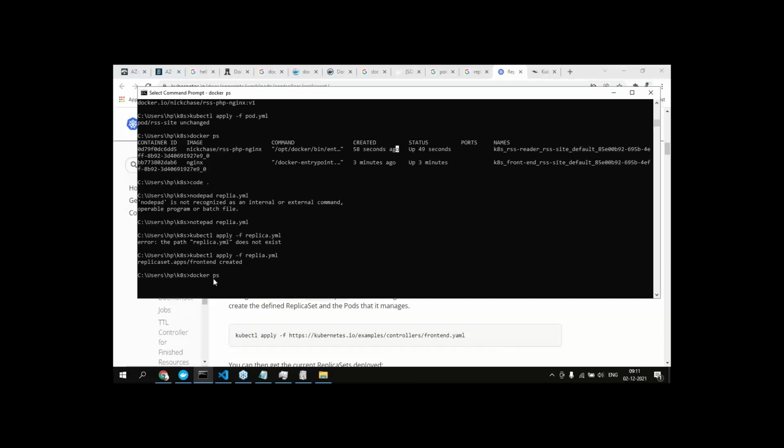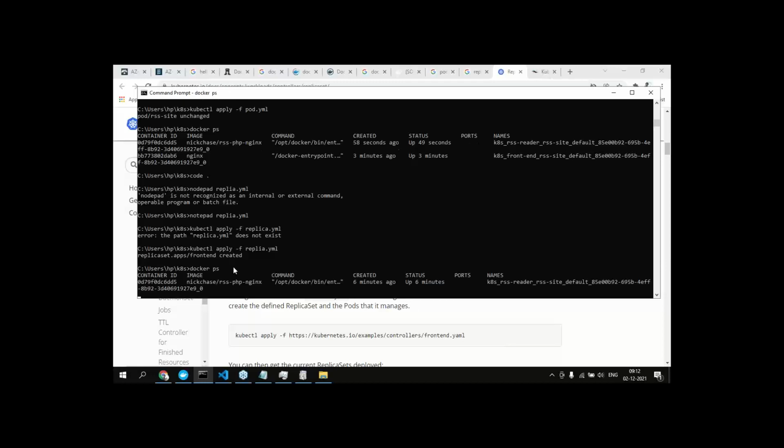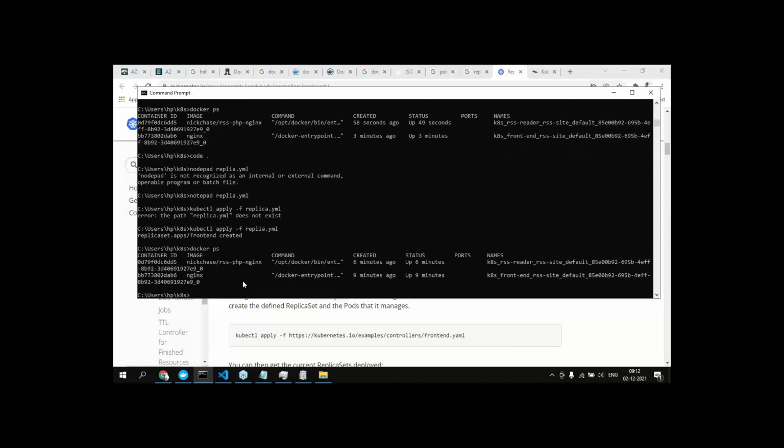Even though it is not showing any kind of logging here, behind the scenes, if there is no image it will download it, and after that it comes into the running state. So far it is running only two, and I think it will take some time.